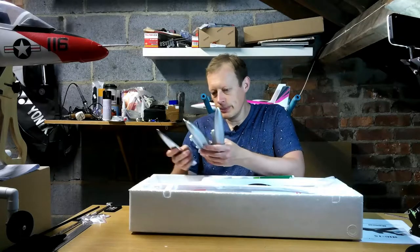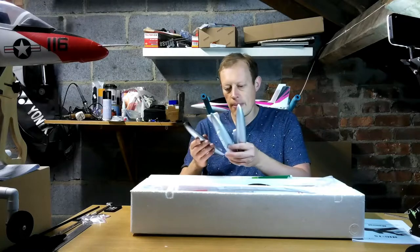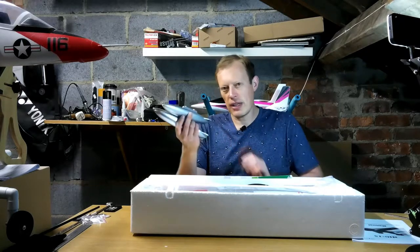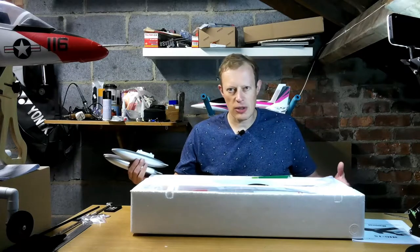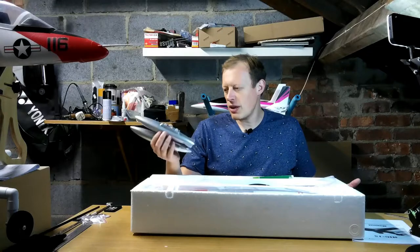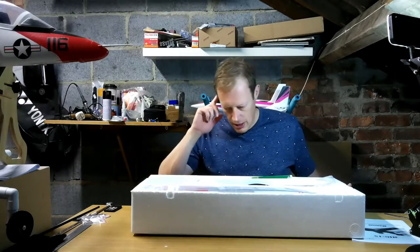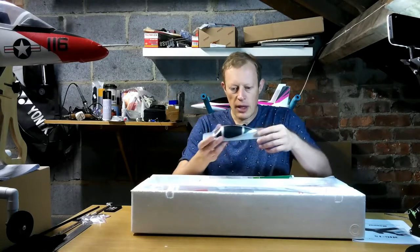First thing out of the box we've got some underwing fuel tanks with skid plates that need gluing on. I'm going to leave these off for the first few flights because from watching a few videos they do cause a little bit of extra drag. Also I'm not sure they're very scale — they seem to look way too big for the model, though I might be wrong. I'll leave those off at least initially. And we've got the canopy there with the magnets installed.